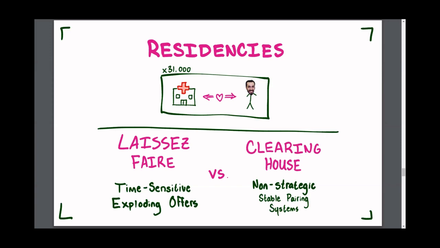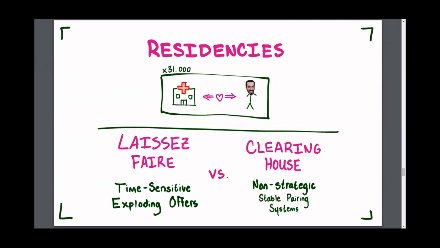Now what happens is all of these hospitals say, we need to fill X amount of roles. They go to the clearinghouse and make that request. Then the doctors go to that same clearinghouse and say, I prefer these hospitals, and hospitals do the same: I prefer these doctors. Ultimately, they use something very similar, something based on stable marriage, to come up with these pairings such that everyone can have faith that their pairing is one they wouldn't have bettered if they were able to unilaterally go and request positions from hospitals.